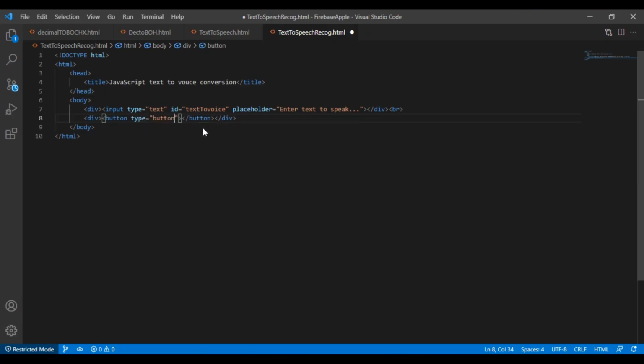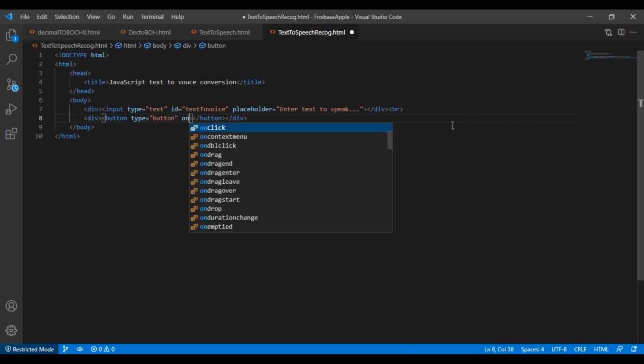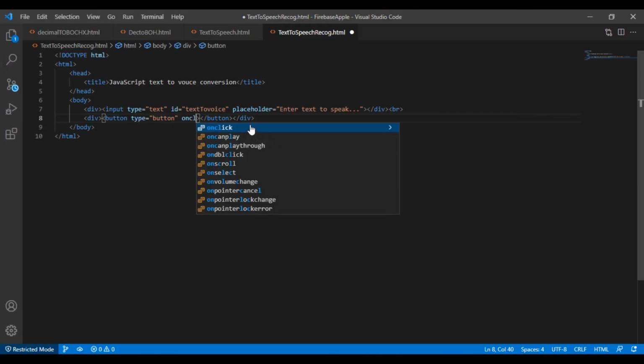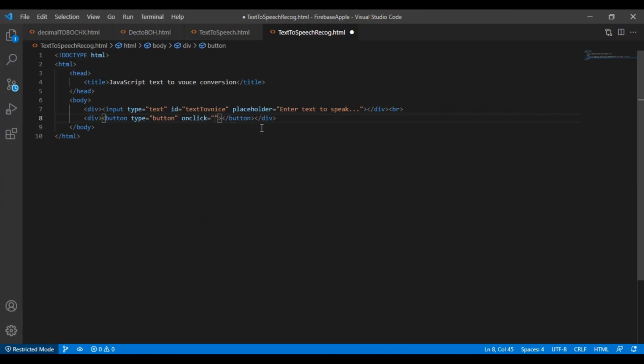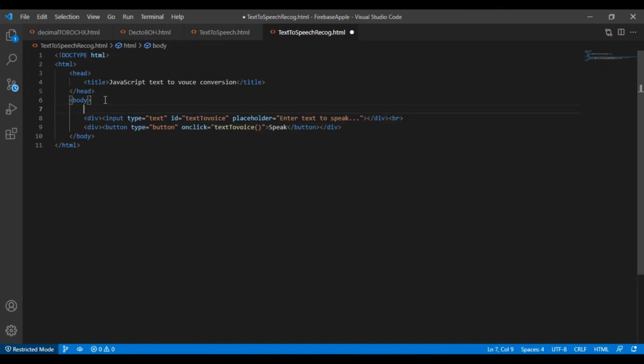The button, if you want to use the button type, you can. Voice is our JavaScript function.